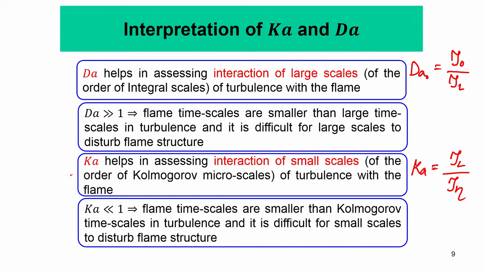So, these are the two limiting conditions. The Damköhler number much greater than 1 and the Karlovitz number much less than 1 essentially means that the laminar flame structure, the exact laminar structure or the near laminar flame structure, will be preserved. Whereas Damköhler number much less than 1 and Karlovitz number much greater than 1 means that you are in a state where turbulence is very strong and it can disturb the flame structure at different levels, and when it disturbs the flame structure, the associated properties like diffusivity inside the flame have to be considered, that is, a turbulent diffusivity has to be considered, and can in certain cases override molecular diffusivity.